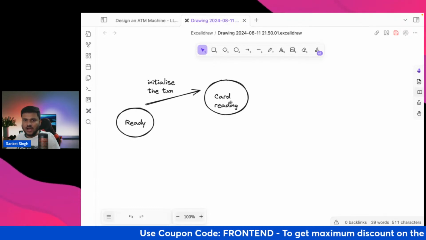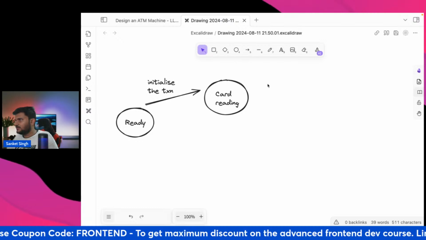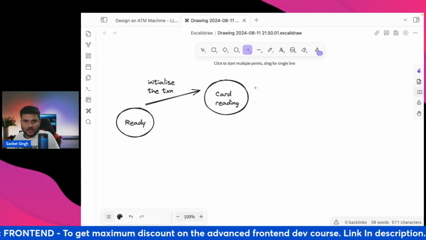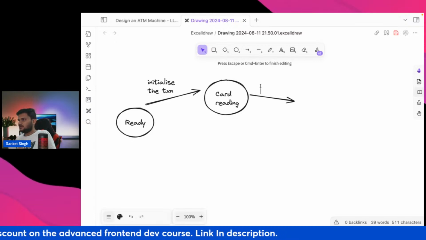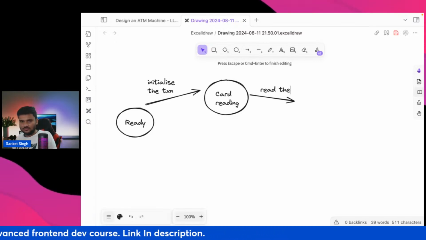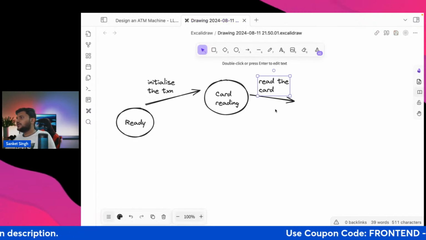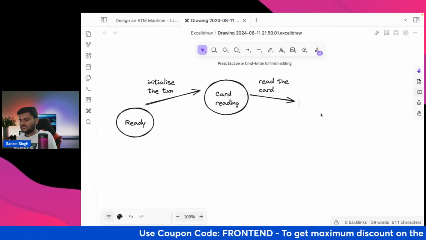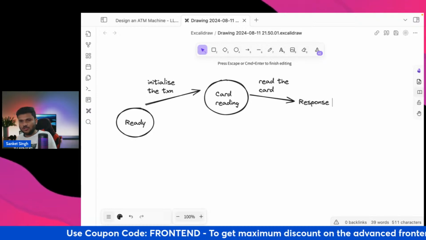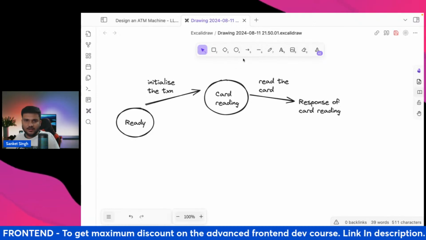This is the card reading state, where you have to read the details of the card. Once you have completely read the card, then you are going to see some response, let's say the response of card reading.